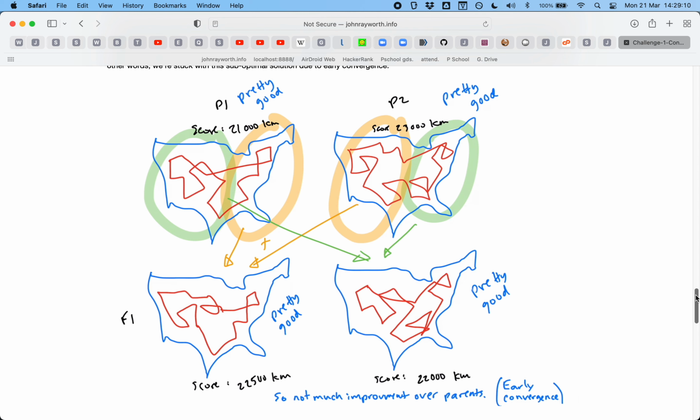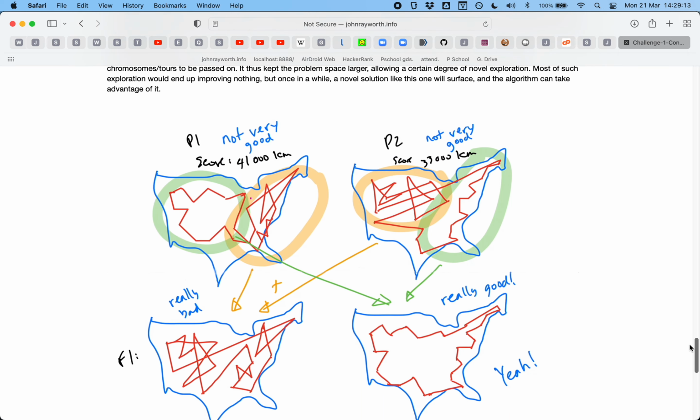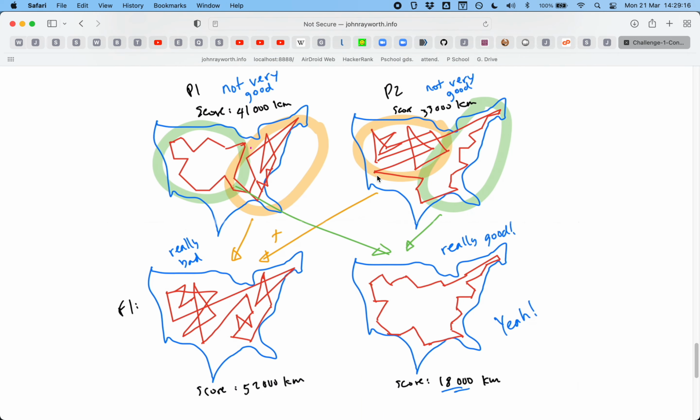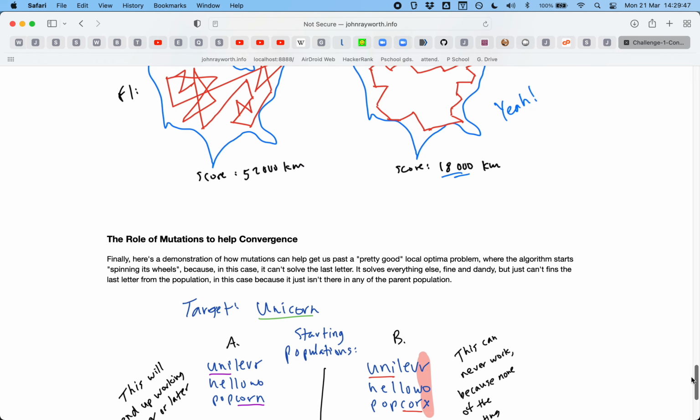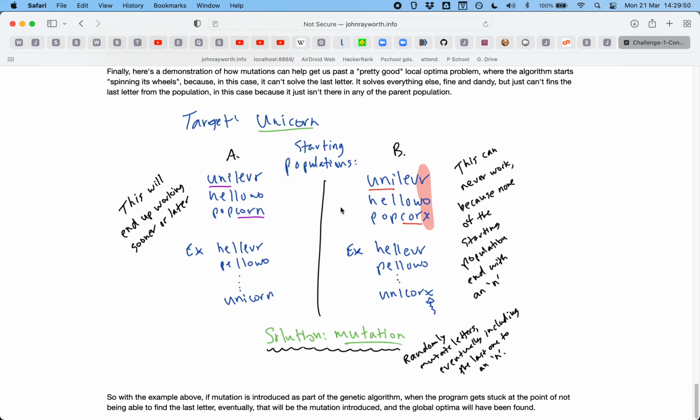More on this another time, but you're going to want to throw in not just mutations, which I'll end with, but also randomness: not just taking the top 50 of that ranking of 100, but taking the top 50 plus a scattering of the bottom 50 as well. You may end up with a not very good one, half of it actually being quite good, and the complement of another not very good one is really good as well, and you end up with something unexpected by throwing in this randomness, not just taking the best, and you end up with something really, really good.